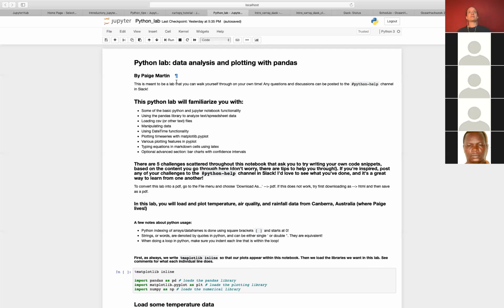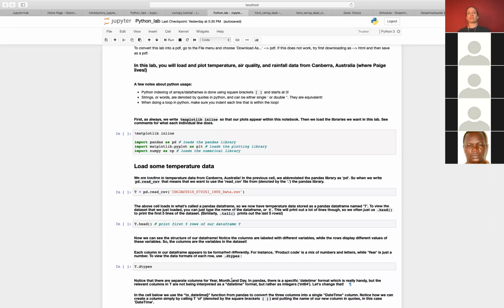So okay, back to this Python lab. Hopefully, before you go through this on your own, the idea of these Jupyter notebooks is that I've written out enough that you can walk yourself through it. So we'll go through it together at the moment. You can go back and hopefully understand all of the steps based on what I've written.